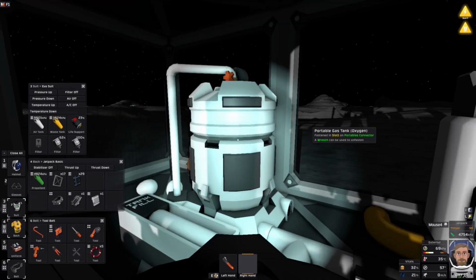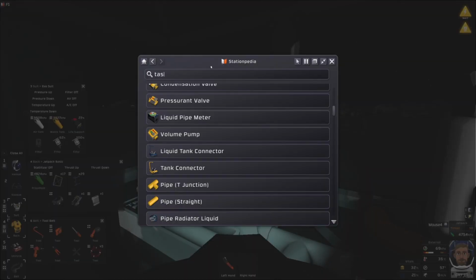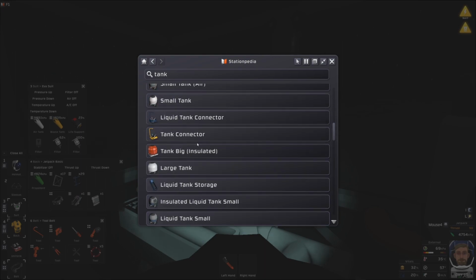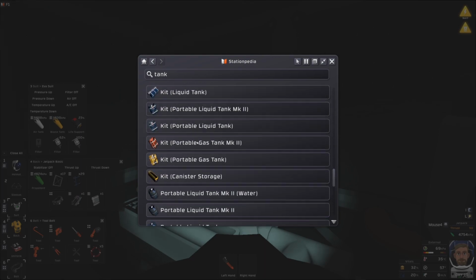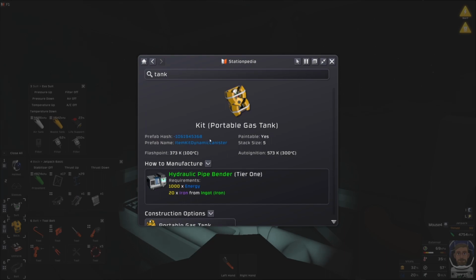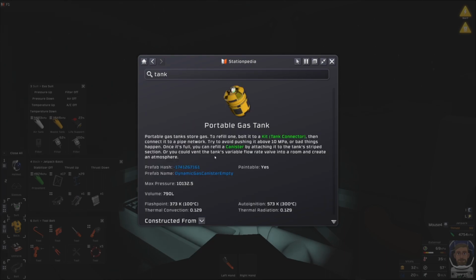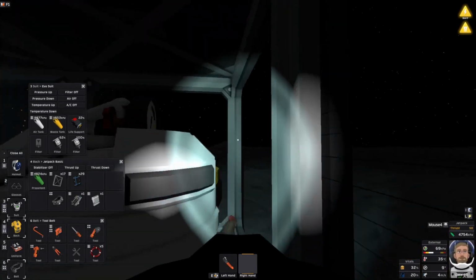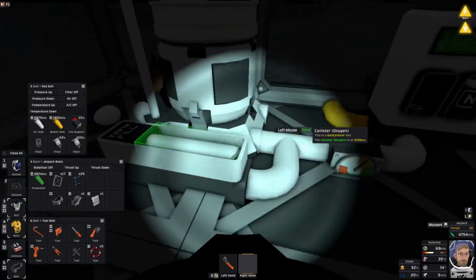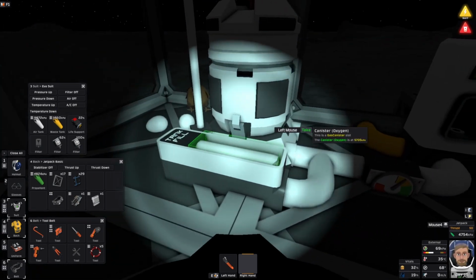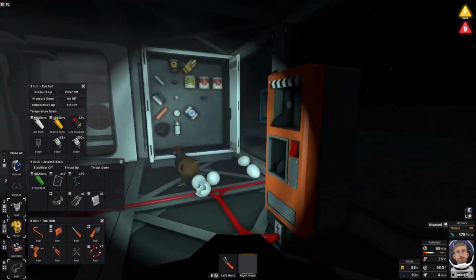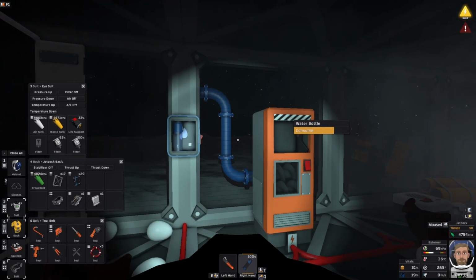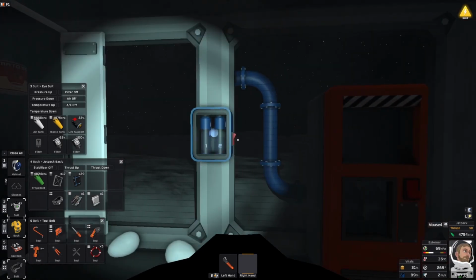What about the tank? Portable gas tank. That can only hold up to 10 MPa. So that's a shame. That's literally our weak point on that system. But it's fine.